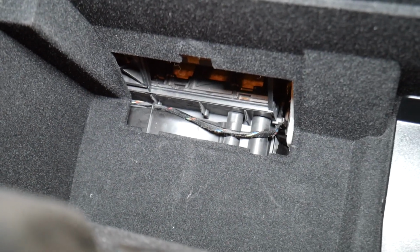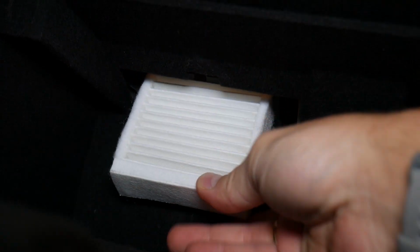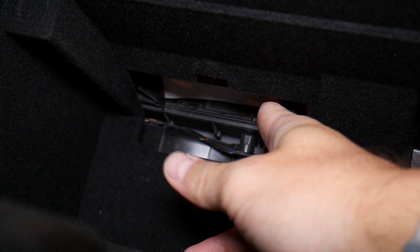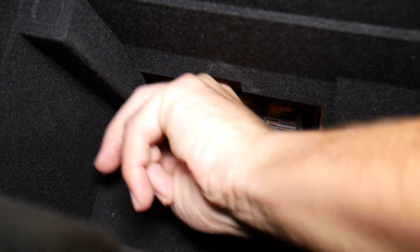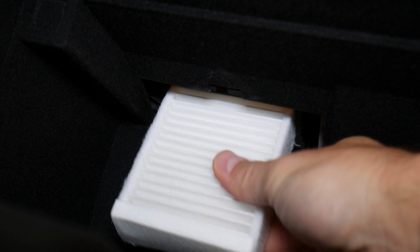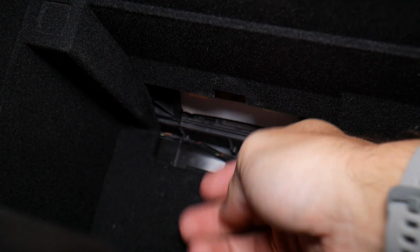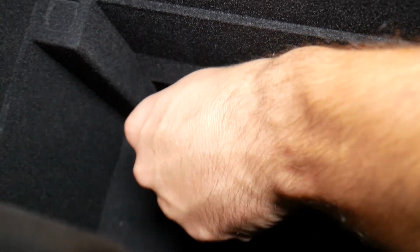So we're going to go ahead, get the arrow pointing up, and we're going to go through the hole here. Going to push it all the way in, and now we need to slide it over to the left, guys. All the way to the left. It's in. Now we're going to get the second one and install this one too. This is an amazing feature that this car has. Recirculation filters are amazing for the cabin. At that point we need to install our cover here.